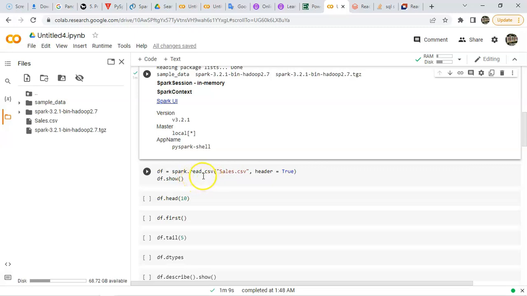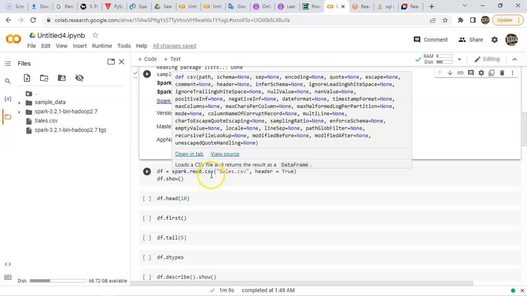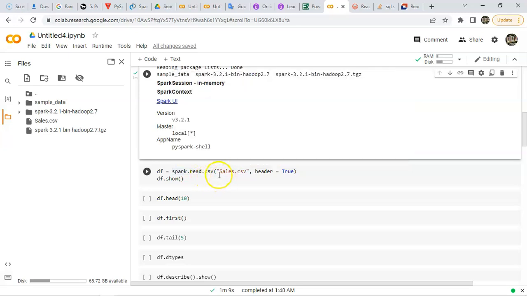This is the function to read the file, and we are going to save the data of this file inside this variable df. So df equals spark.read.csv between parentheses. This is the CSV file, sales.csv, comma, header equal true. That means we need to use the first row in this dataset as headers.